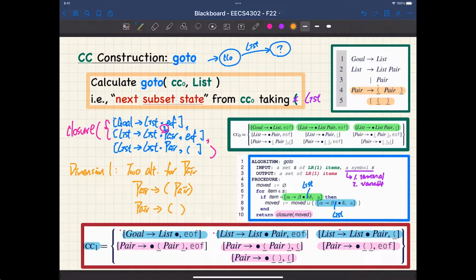So that's why eventually what you will get is, for example, this one here corresponds to this. The bullet point appears right in the beginning, and then you got EOF. You got another alternative, which will be the bullet point still appearing before that, but you got opening parentheses. Right? These are the 2. And then these 2 over here correspond to this particular alternative. Bullet point in the beginning, and what about the look ahead symbol? Either opening parenthesis or EOF. Okay?